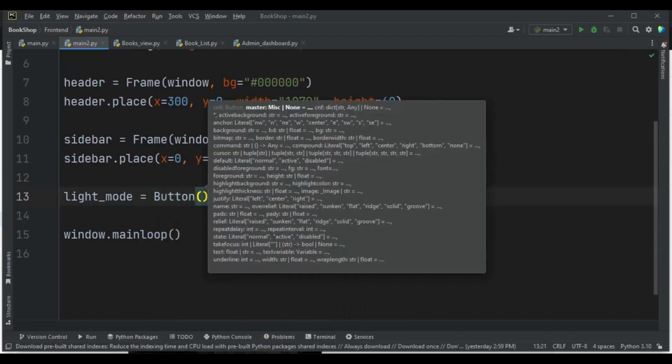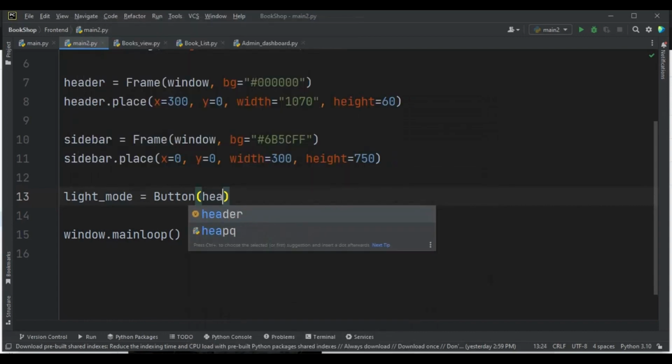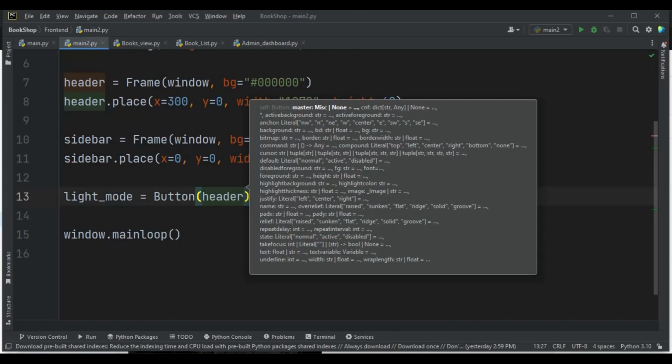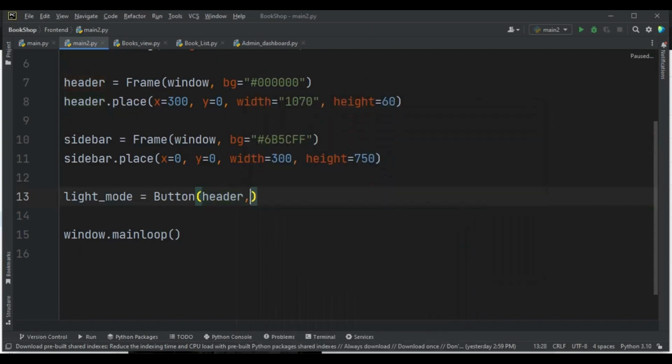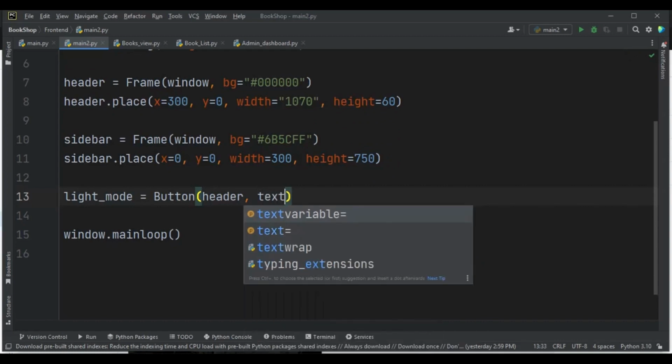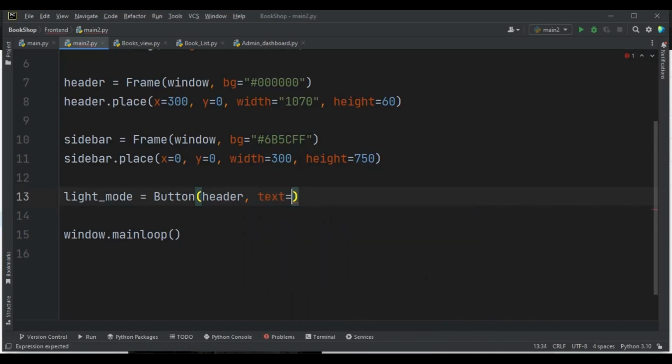So button, once again, this time around it will be on the header because you are putting the button at the top, so it will be on the header frame. So let's give it a text. Then let's say, well, what text should we give? Okay, let's say change background color.